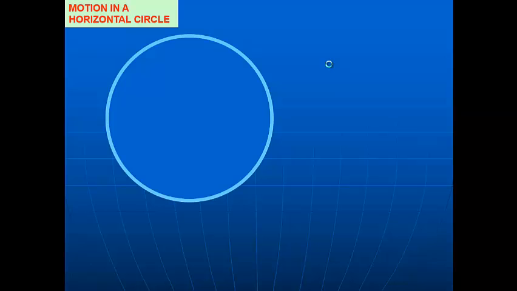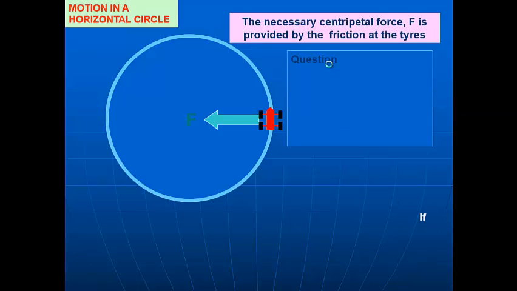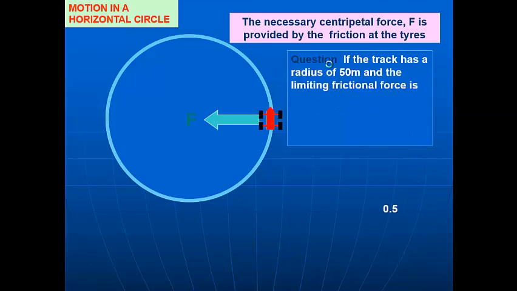The types of examples that are wobbly are cars. Very big cars going in a circle, and we say, oh wow, great, okay, why do they stay in the circle? Why do they not slide out? Well, it's a combination of that centripetal force, and it's provided by the friction at the tyres. So we do a little bit of frictional force later in class.